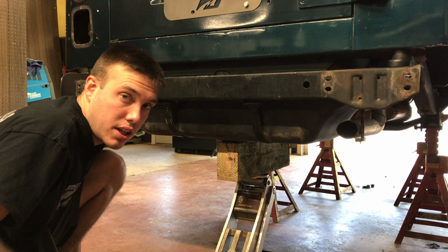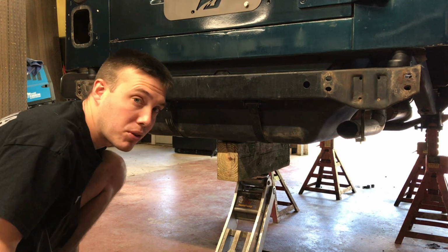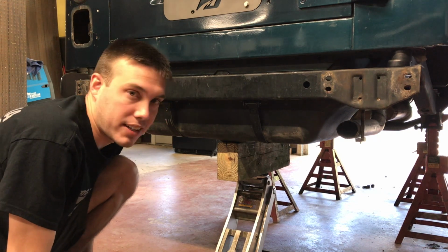Did I mention that you want to have the least amount of fuel possible in your tank? I think I have less than a quarter tank before I drop this. Obviously, you don't want like 20 gallons of fuel when you pull your tank down.